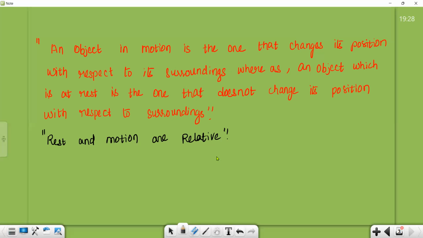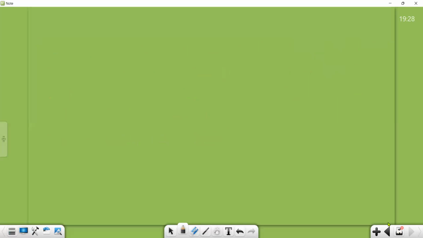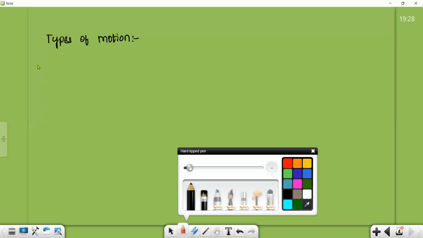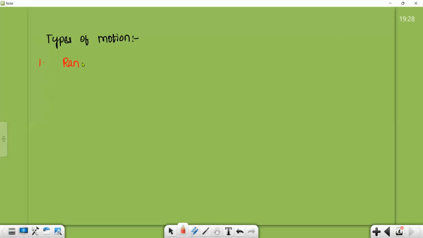So like you can take the example of a fan, how it rotates. Okay, everything comes under this category. Next concept, types of motions. So we are telling an object is moving. So how many kinds, types of motion? Rectilinear motion, periodic motion, yes. Circular motion. So the first kind is random motion.